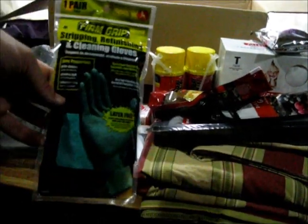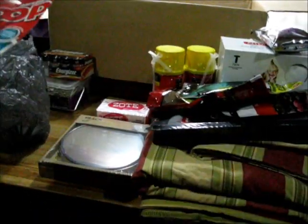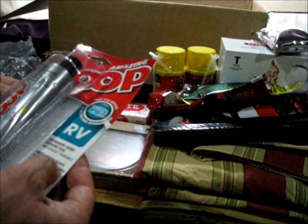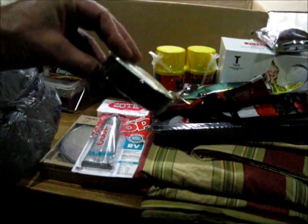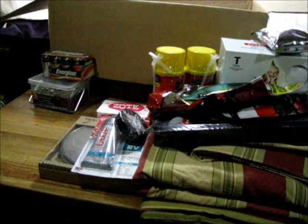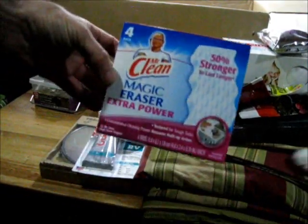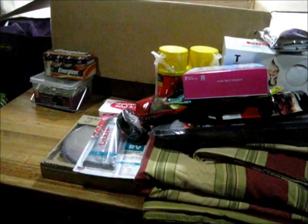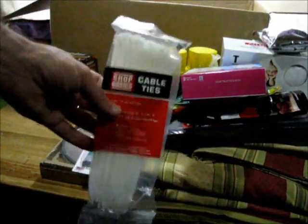Oh, good. Some real cleaning gloves, latex gloves. No more dollar store junk that keeps falling apart on me. RV goop. Nice. That's something I use a lot in a motorhome and campers. Electrical tape. Actually, I use it in my vehicles a lot. Let's see what we have here. Oh, there's the magic eraser, the real deal. Baby cat. She wants to be involved in a video. Some cable ties, always useful.